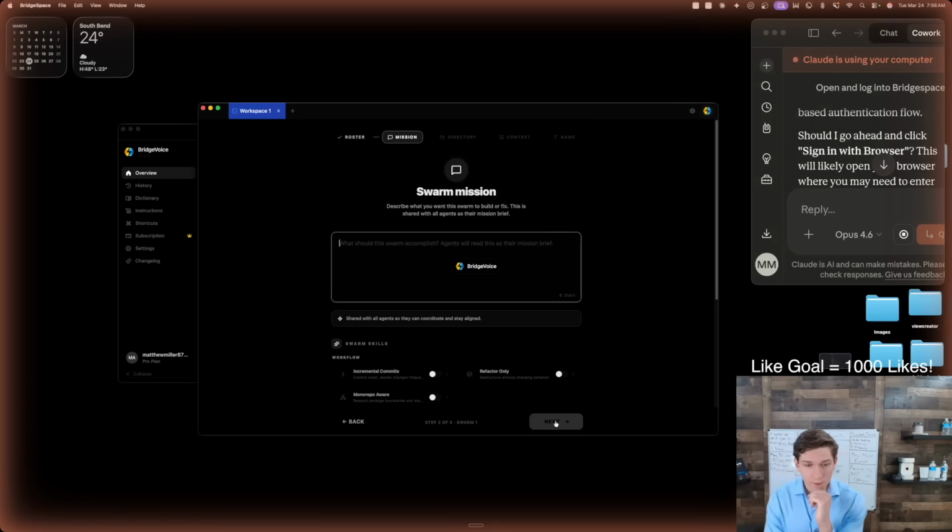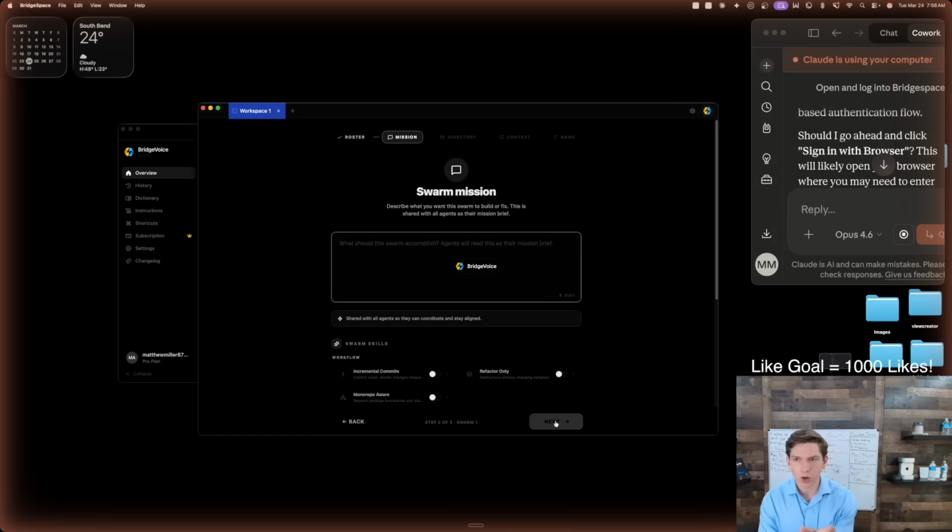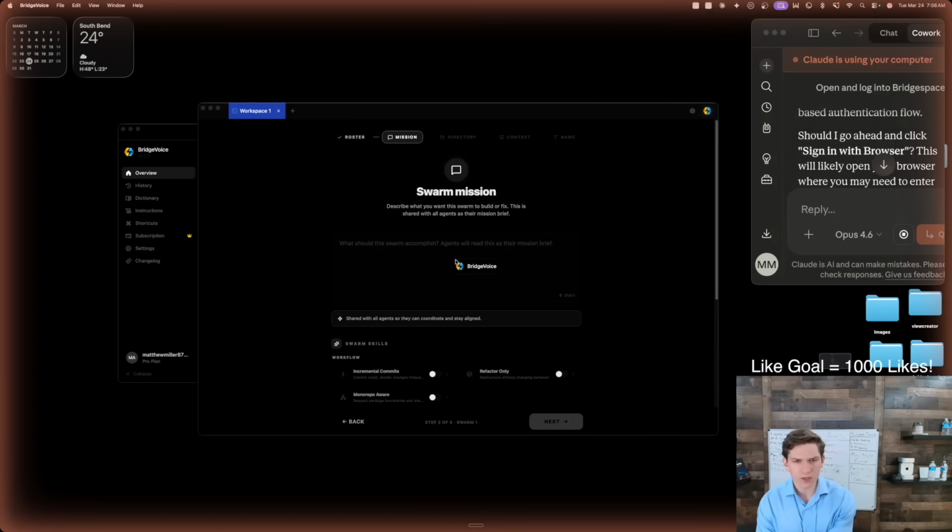Now it has a swarm mission. What does it give the mission? So this is going to need to give it like a system prompt. What was my prompt to it? My prompt for it was basically to identify security vulnerabilities. So what it should do is paste in a mission where it should be like, hey, identify security vulnerabilities in the BridgeMind API. And then it's going to have to go, when it goes next, the next step when creating a swarm is to literally like enter the project directory of it.